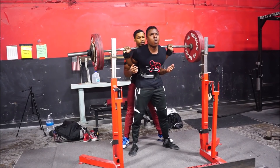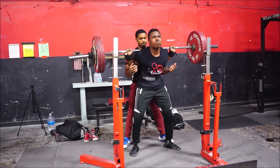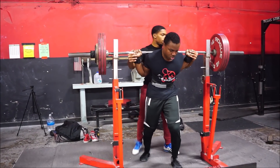That felt amazing. I've never moved 400 that fast. I don't think I've ever repped 407 for four reps before — that's a PR. I basically didn't even need my spotter. With pause squats, the heaviest I got up to was 413, so there's no reason I should have been struggling here. That moved so easily. We're making gains.